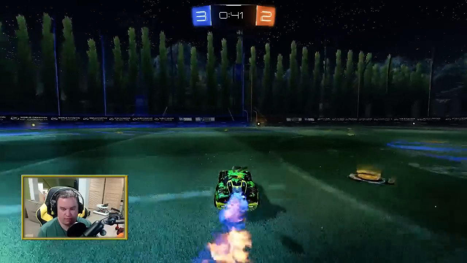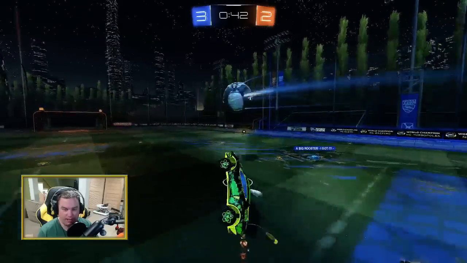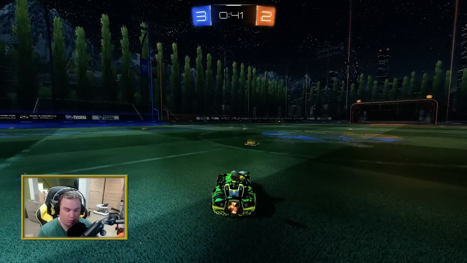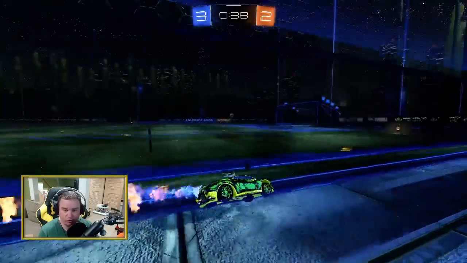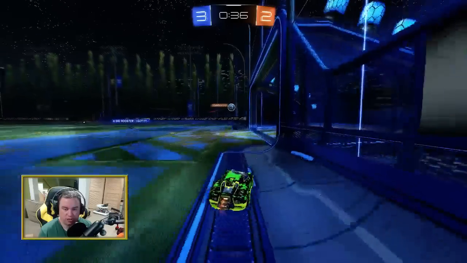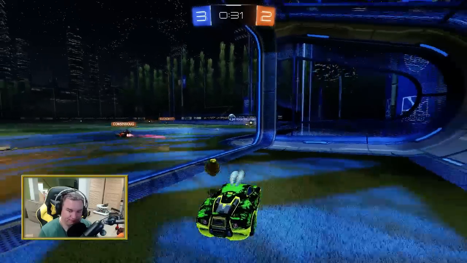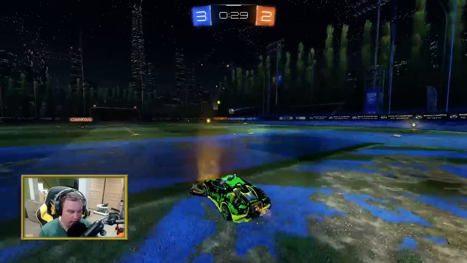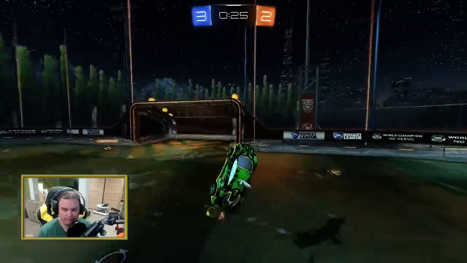Big Rooster's AFK. That's a problem. Chains should have circled back immediately here. He should have just picked up that boost, circled back. But he goes for the really far away boost when Big Rooster was not moving. Sketchy play, but works out. Big Rooster's back. Don't worry. The big cock is ready to play.